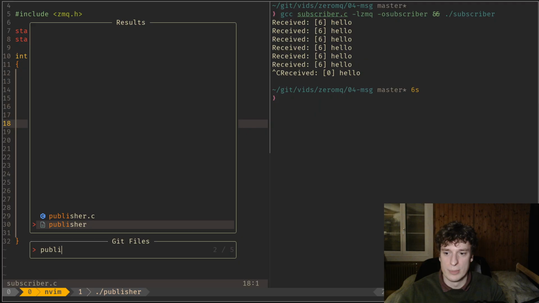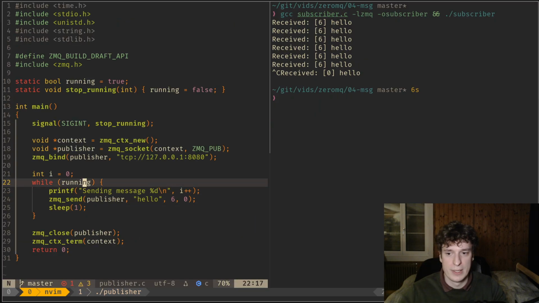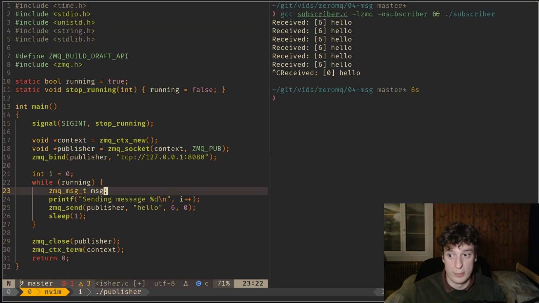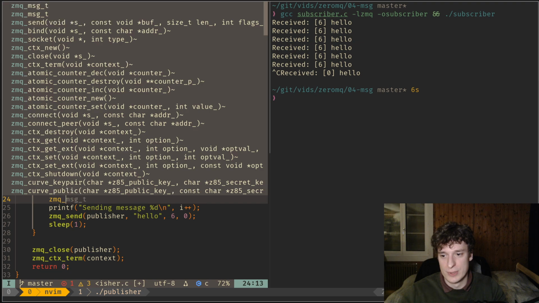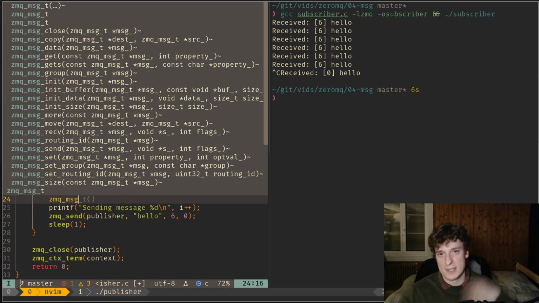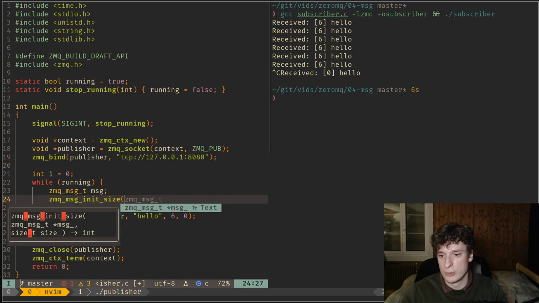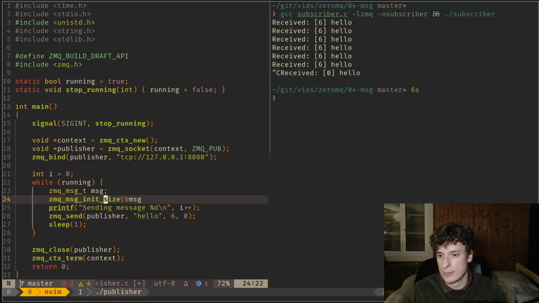Let me show you a bit more examples on the publisher end, where we can also put the hello payload inside of a message. And to do this, since we're sending it, the send doesn't know the size of the payload, so we do need to tell ZeroMQ what the size of the payload will be, and this is with zmq_msg_init_size.